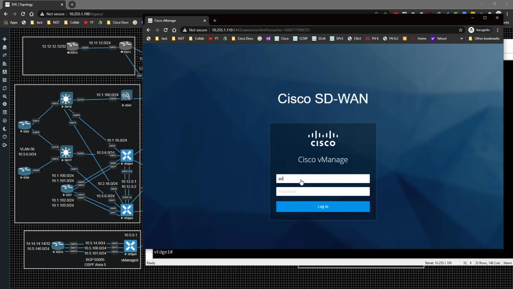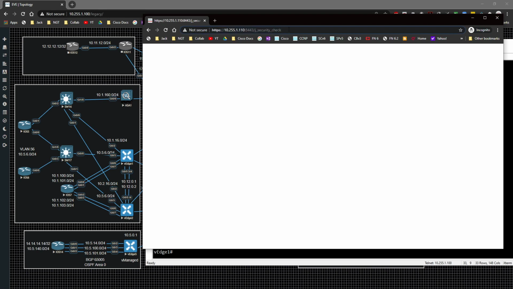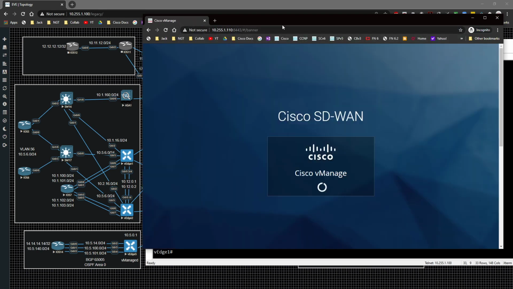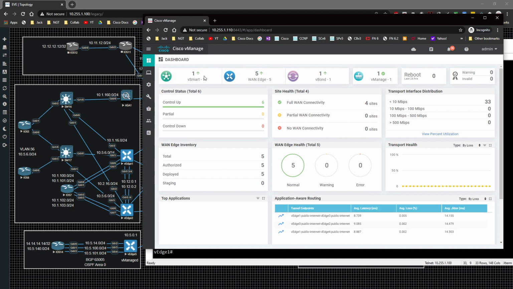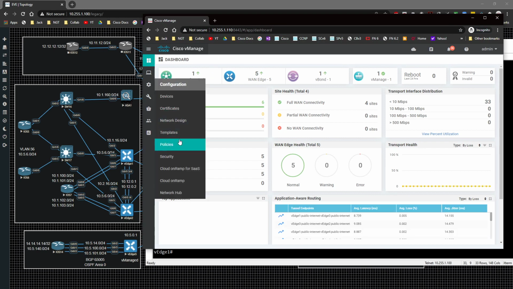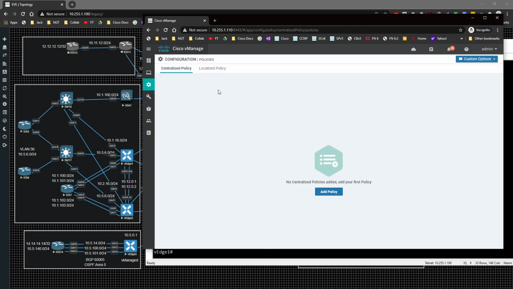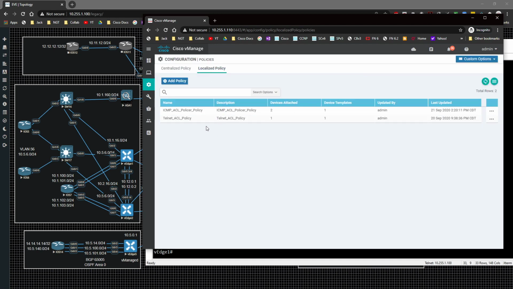Okay, so from vManage, we're going to log in here real quick. And of course I get this pesky little message; I should refresh it every time. What I'm going to do is come over here to the Policies tab. And the way that this works is you have to do a couple things. So when you come over here to Policies, I'm going to look at Localized Policy, and you have to create an ACL that's going to match on the traffic. So we'll do a couple of simple policers, right? Since I come over here, I have the list.